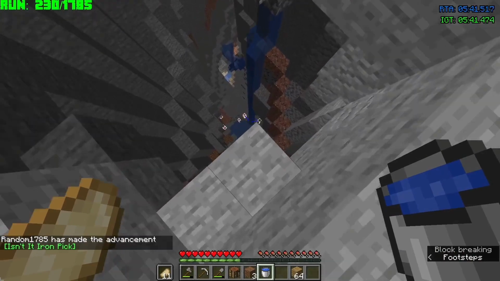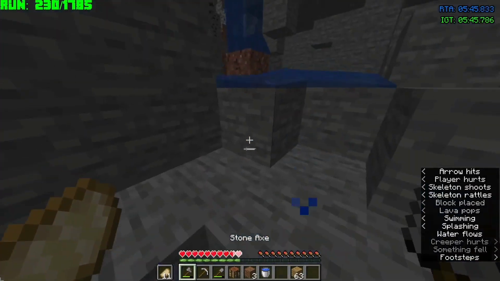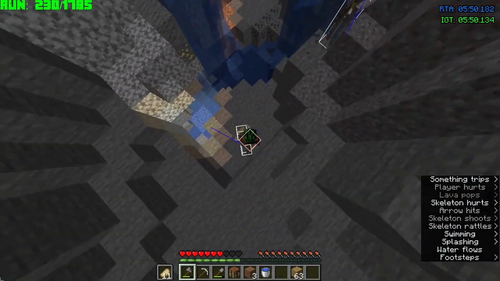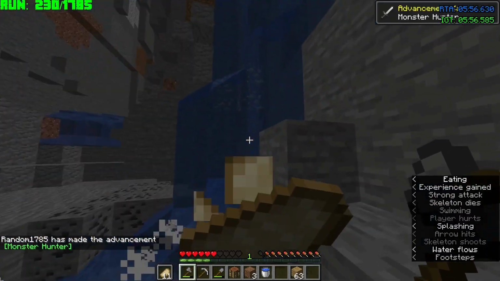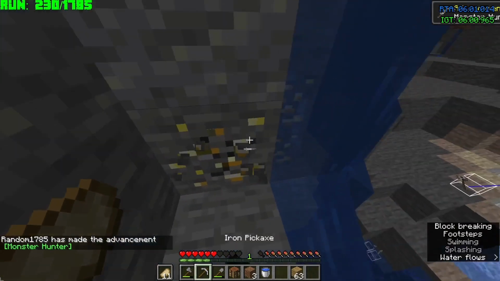Anyways, I drop down into this water here, and there are 4 skeletons. Wow. So I come over here, and there's even more skeletons. Great. But more importantly, there's some lava. No, this is actual lava. Amazing. Okay. And I also find this gold here, which, like last run, is useful, so I mine it up.